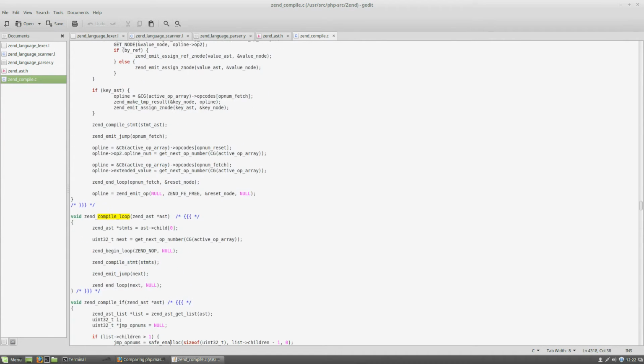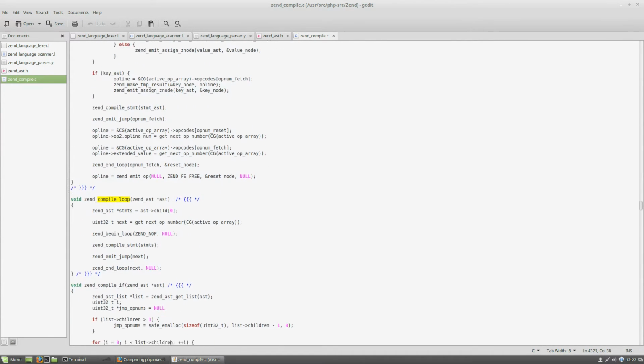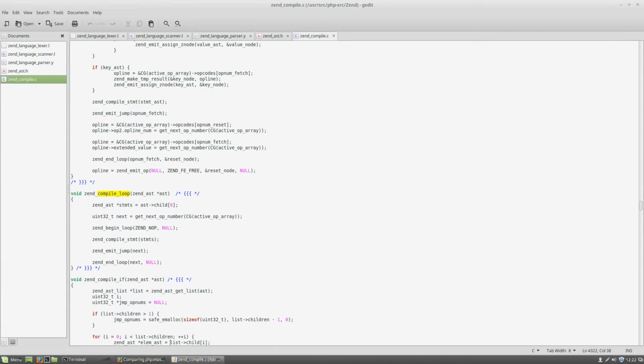So you don't get much of that now though. We're quite lucky now. You can jump around and do looping and emit jumps and manipulate them with API functions, which is much nicer. So that's where we were. You compile your statements, and then all the opcodes are emitted for the statements in your loop, and then you emit the jump back to the beginning of the loop, and then you end the loop.